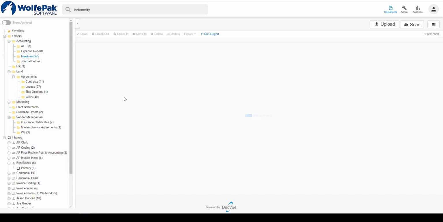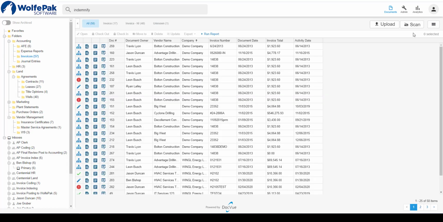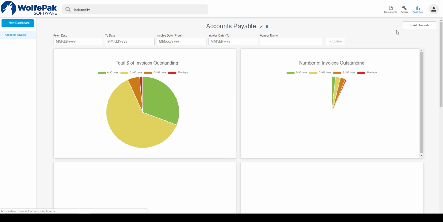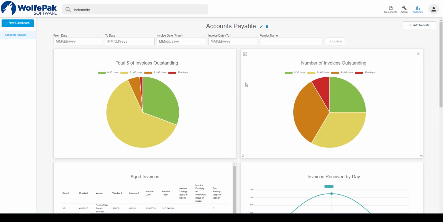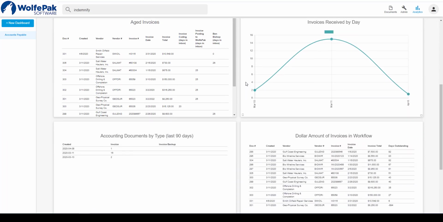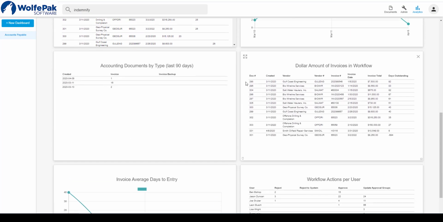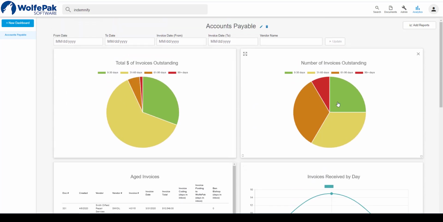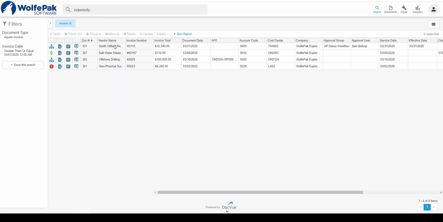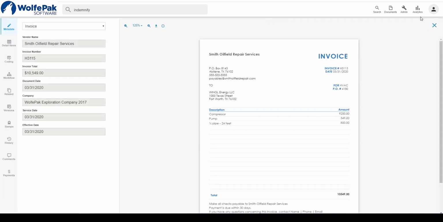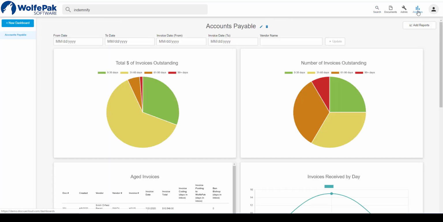Finally, as you gather data about your documents, we provide analytics tools that enable you to see the status of your documents with multiple reports and even the capability to drill down into your reports, all to provide you with the business intelligence you require to make timely decisions.